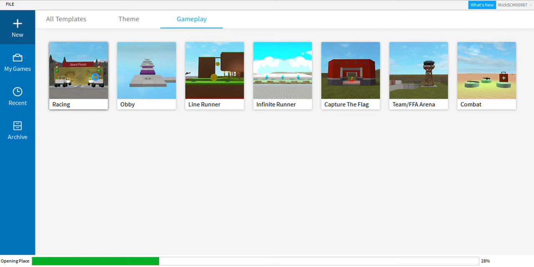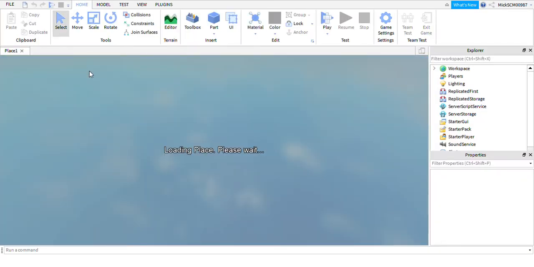But yeah, I want to get into the racing course. I already made a video about this, like I said, but it failed, so I'm redoing it. And what I was saying about it is how you could make it like this game. I still can't remember what it was called, but basically you have to complete the map by doing parkour, or completing the obby course, or getting to the top of Summer, or kill the last person standing, and then the first person who wins gets to choose who gets sent down to the basement or Summer, and they have to complete a different course, and the last person to complete it will die.